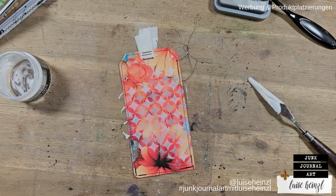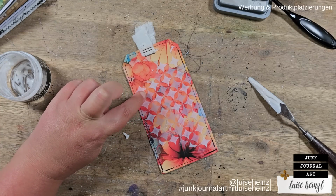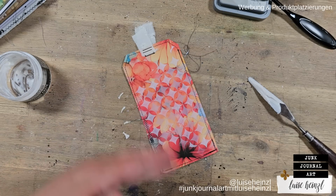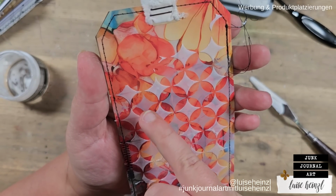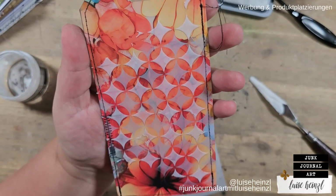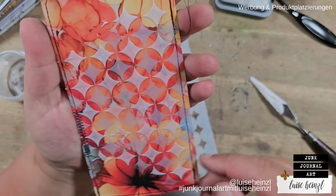Let's take that off. Oh, it worked. Woo! It worked really, really well, I would say. I can see it's a little bit out of, you know, I'm so sorry. Here you can see that it is a little bit too low, but I think that really doesn't matter. This already looks so, so gorgeous. Now we are going to let this dry, so then it gets translucent.